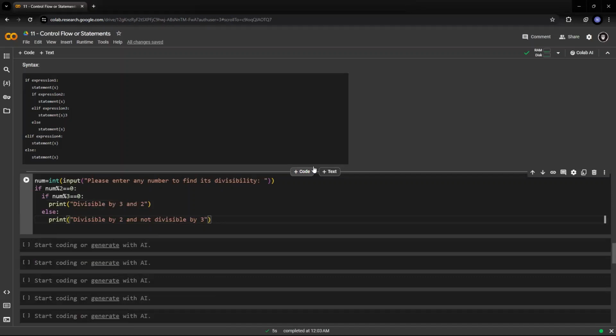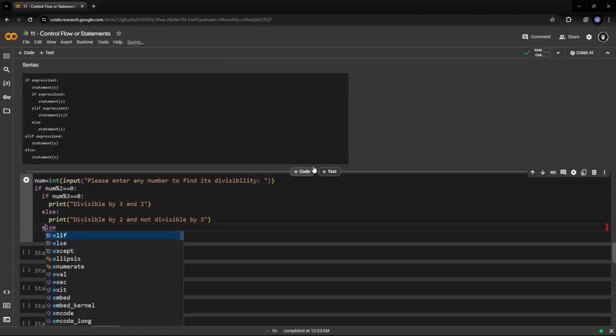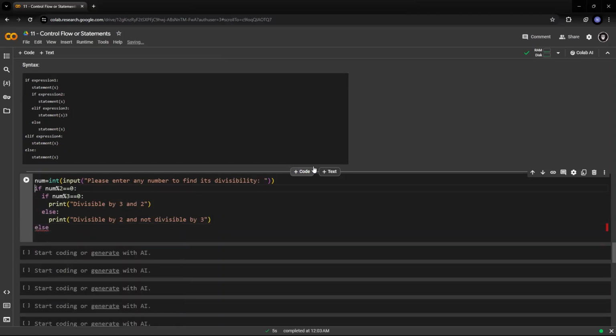Perfect. Now this particular else condition is for this if. So this is the block of code for when the condition goes through, and it has a nested if, wherein it checks whether the number is divisible by 3. If it is divisible by 2 and 3 both, it prints this statement. And if it is divisible by 2 and not by 3, then it will print this statement.